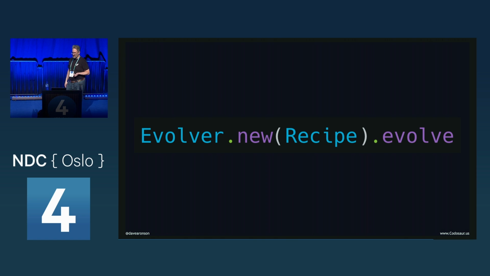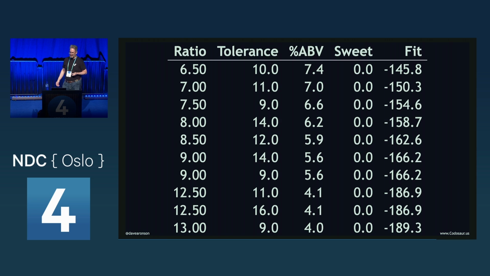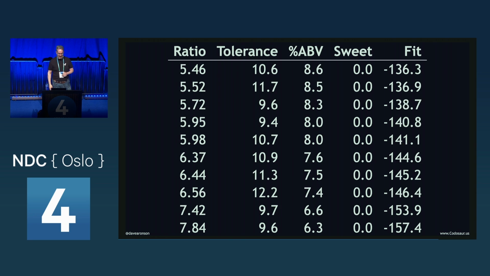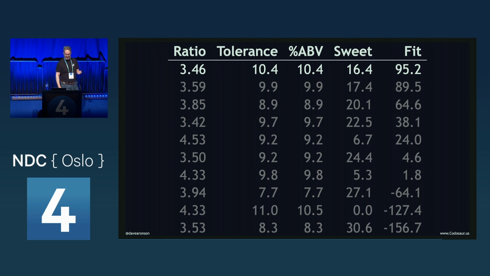And to demonstrate briefly how it might evolve mead recipes, an initial population might look like this. And yes, we can have negative fitness. It's usually the order that matters. The next generation might look like this, with slightly improved fitness and a narrower range of fitness. After 7 generations, I got this, just a little bit weaker and sweeter than I wanted, but within the 90% fit criteria.